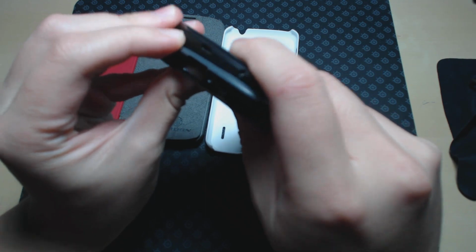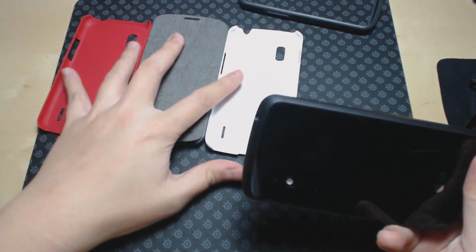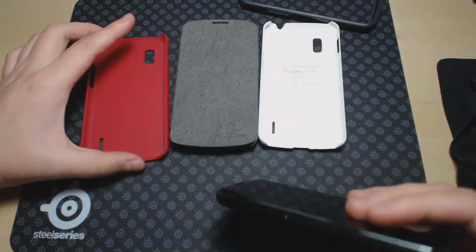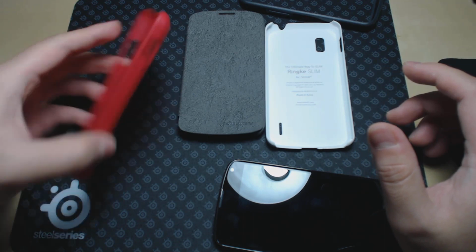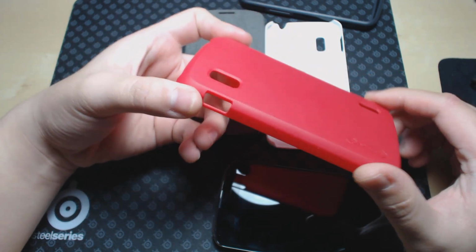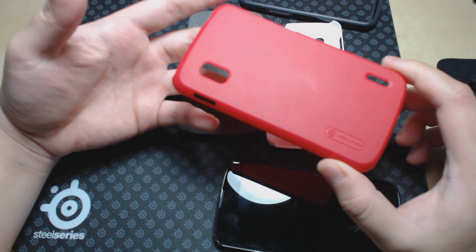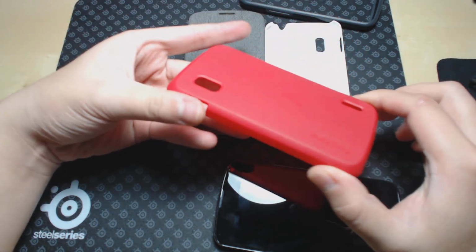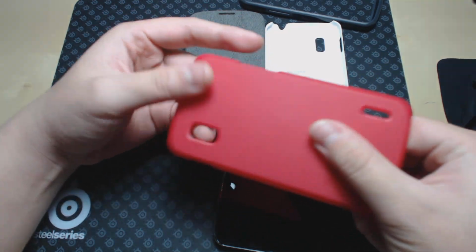Alright, so we'll move on to the China cases, which are the two Nillkins. This is the Nillkin hard case, and the reason why I purchased this was because I wanted a colored case, and it seemed like no real manufacturer had come out with a case in red, so I figured why not give it a try.